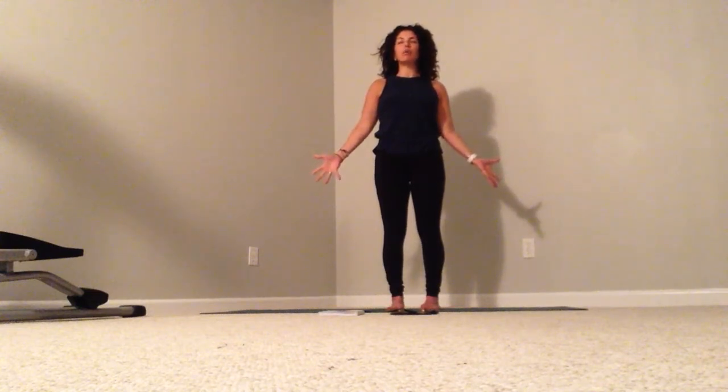Take that breath and slowly start to float those hands again. Repeating this pattern until those hands are at the side body. Take your time, let the breath lead the way. As you're ready, find yourself back in your mountain pose. Notice that Ujjayi breath. Notice maybe your heart rate.